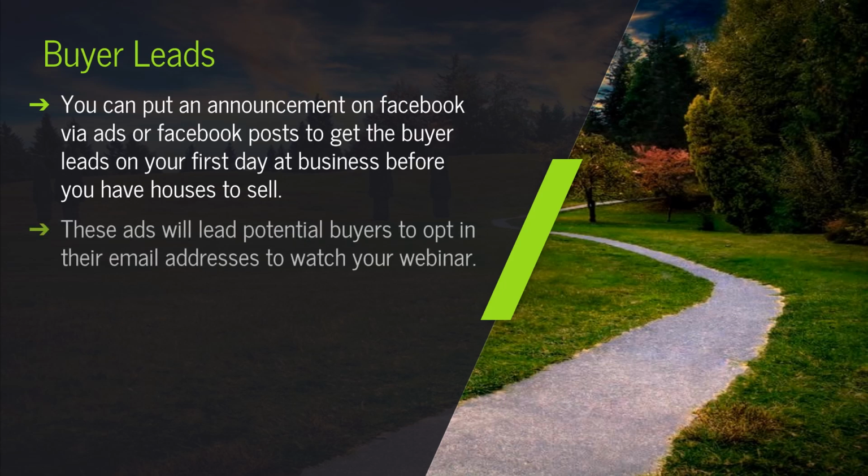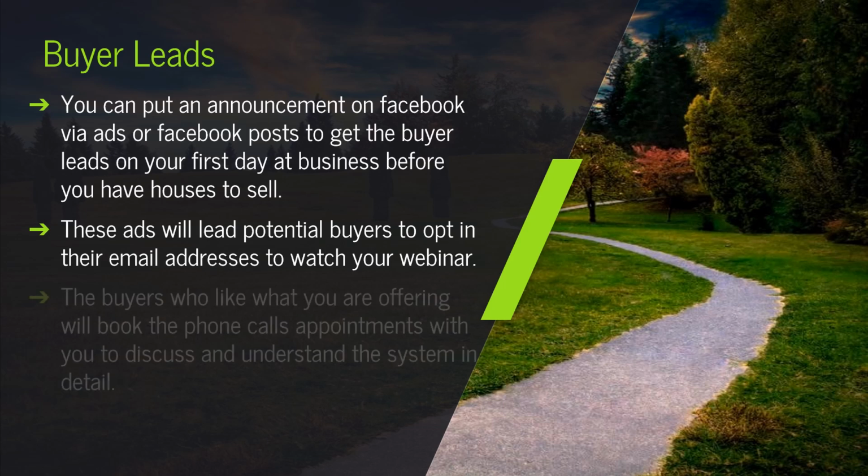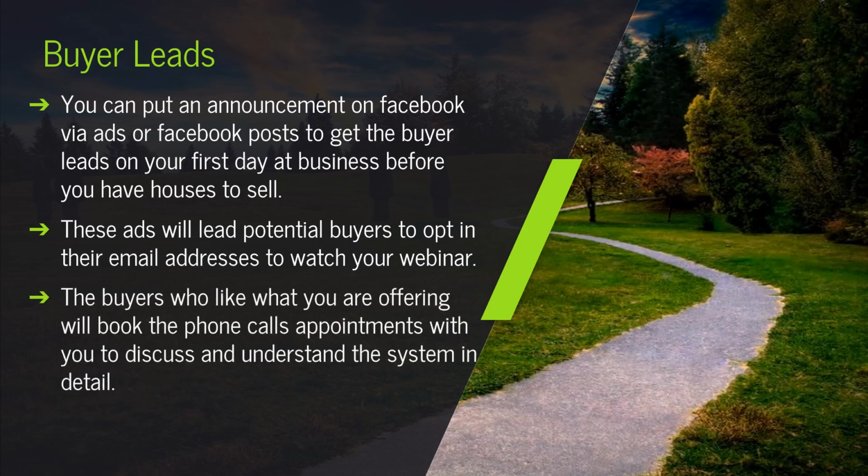These ads to potential buyers will opt in with their email addresses to watch your webinar. The buyers who like what you're offering will book phone call appointments with you to discuss and understand the system. Once you have accumulated enough potential buyers and their email addresses, now is the time to look for a property in the area and move to the next step.